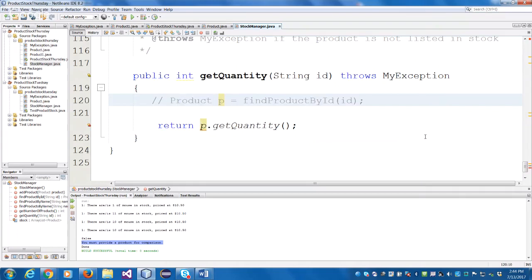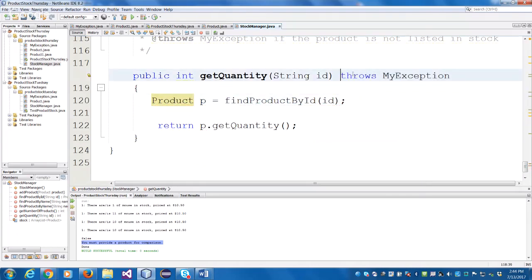What if P is not a valid product? Then what do you do? You can't write it. So theoretically, you will see, oh, that's what was asked and that's what I've given. But if you bring your mouse here, it's saying something. It says, oh, cannot find P. That's one thing for sure. So you have to find it anyway because I've given an ID. But you just can't say, oh, I'll just go and here's the quantity. So you find the product, and from the product, you find the quantity.